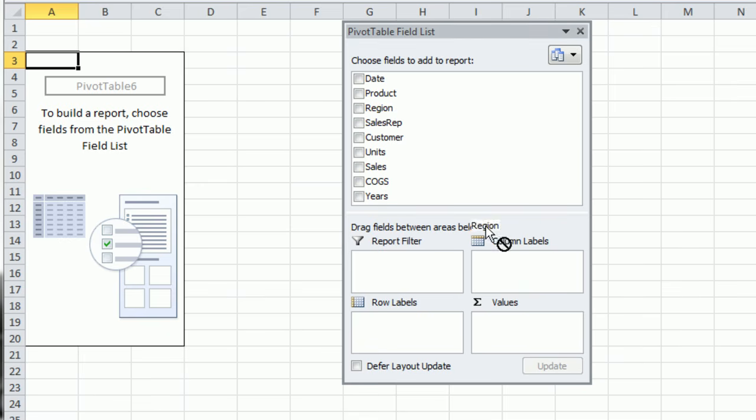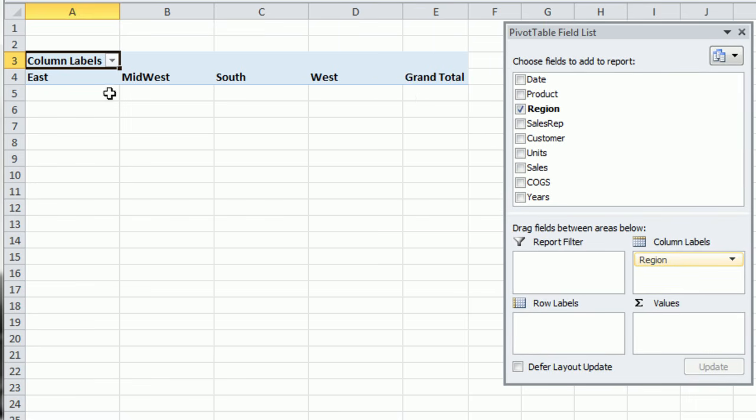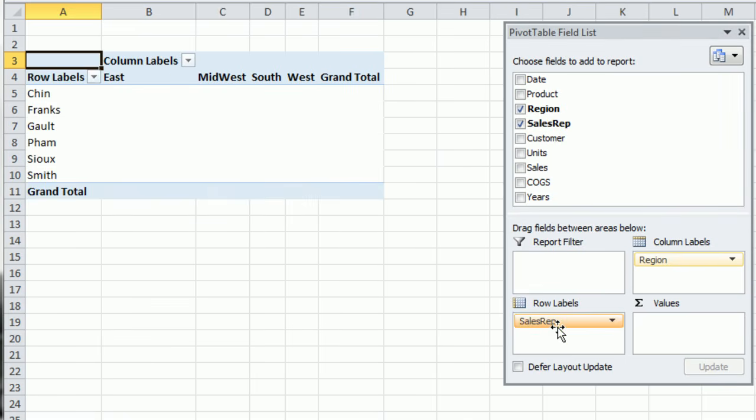So what do we do? Region, where did it go? In the columns. Now notice I'm dragging, no, that no symbol, and then boom. Notice in the icon there, that blue strip is at the top, saying that it sits in the column. Instantly we have a unique list of our regions. Now we take our sales rep. It says no. I could drop it there, and we'll talk about that later, but I want it in the row labels.